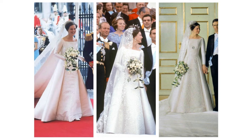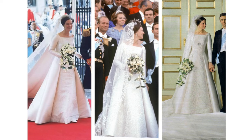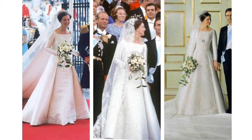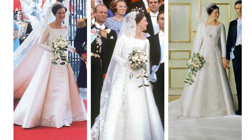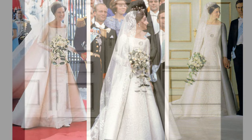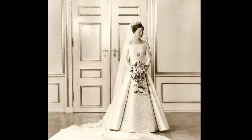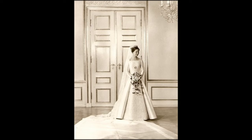Queen Margrethe of Denmark. Her 1967 silk gown came from the royal courtier Jorgen Bender. The silk dress featured a flared skirt, long sleeves and a square neckline. The front showcased several family traditions. The lace down the centre is a piece passed down from Crown Princess Margarete of Sweden, used on various family wedding gowns. This six-metre long train descended from her shoulders and ended with an unusual squared-edge detail which echoed the gown's neckline. The lace was accented with her centrally positioned brooch, a wedding gift to Queen Ingrid from her father in honour of her mother.